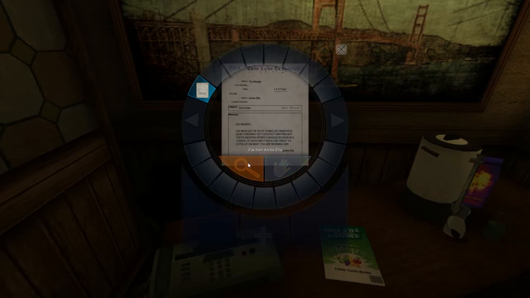Let's have a look. It's a note from my old friend Archie Ellis. Apparently he's out of town doing some research. When he returns, I'll need to ask him about the case we're working on. Okay, so Archie Ellis.